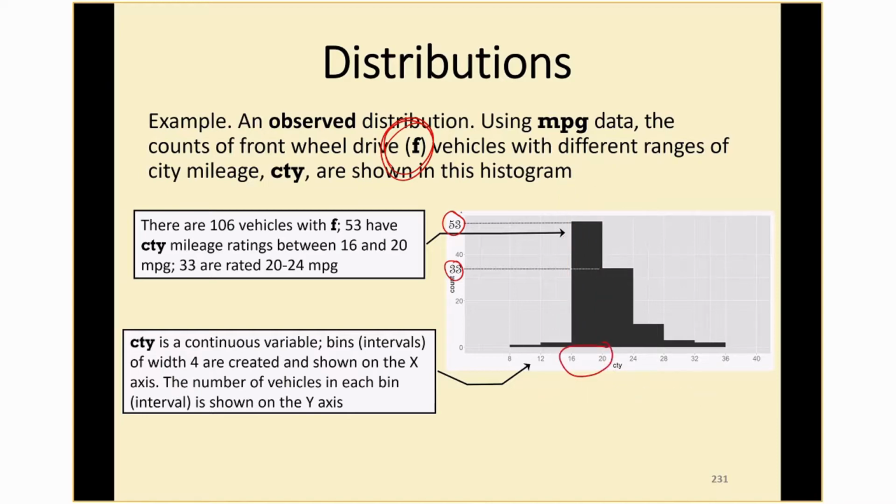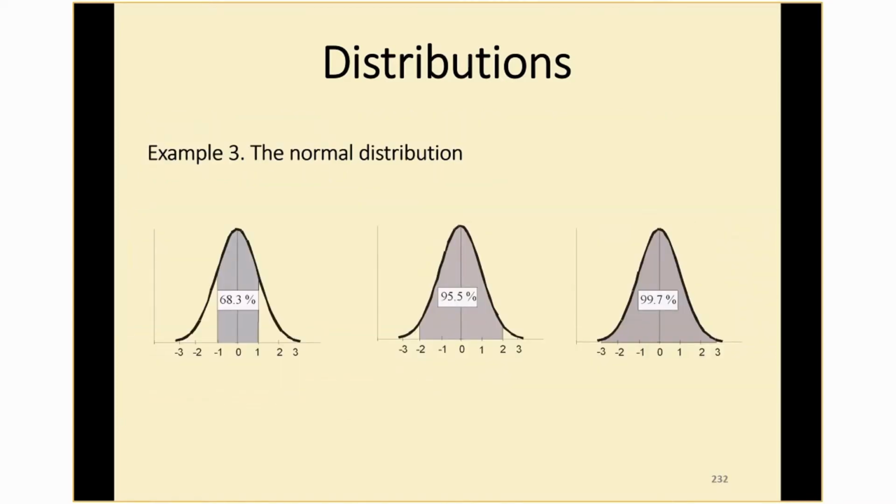And there's 53 of those guys, and there's 33 guys that have a city mileage that goes between 20 and 24. Here's another distribution we saw a lot in lecture, the normal distribution.